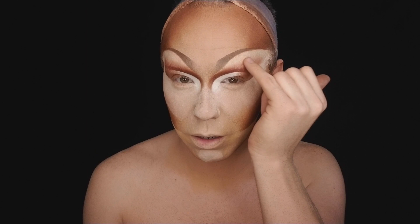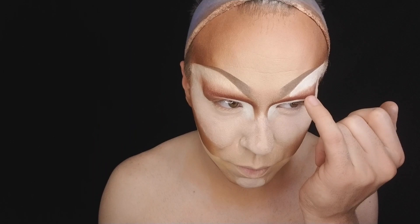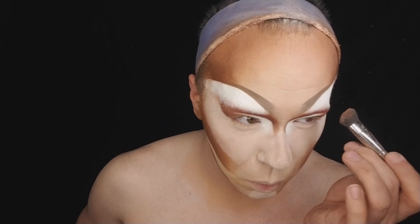Now that we have our crease and our inner white good, we're going to take that Jeffree again, put it under the brow, and smudge that down with our finger and blend it into the color, then put the white shadow. Make sure this is still wet while you're smudging it down. Then you're going to take the flat brush with the peach and slowly blend that.